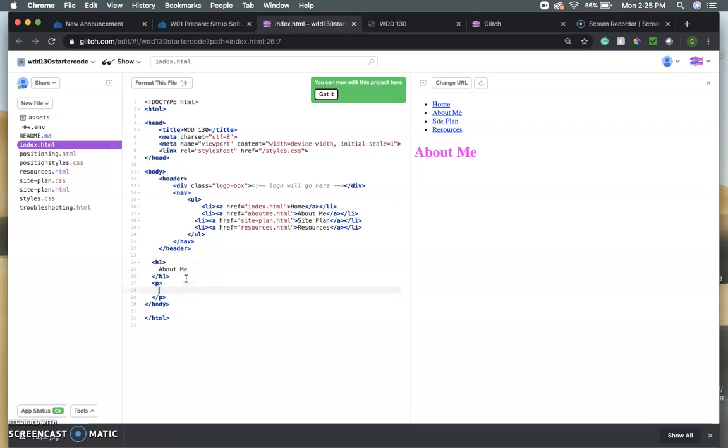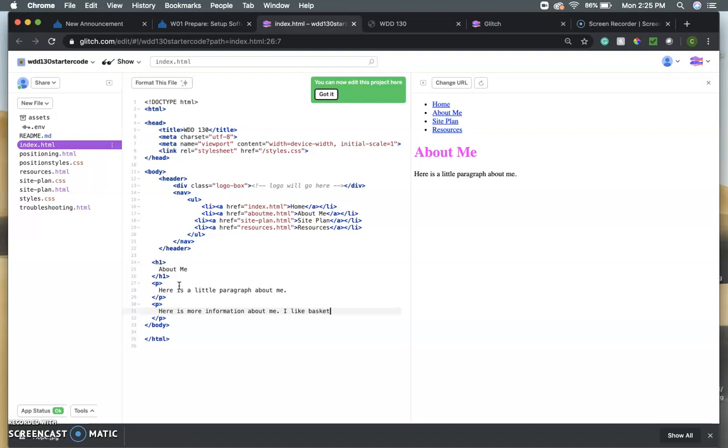And if I come down here with the paragraph tag, I can say, here is a little paragraph about me. Now make sure whenever you do markup language, whatever you open needs to close. And everything inside or in between those elements is what we see. Okay, so if I open a paragraph element, I need to encase that with paragraph, type some text, and then I need to close that paragraph before I open a new paragraph. Okay, here is more information about me. I start a new sentence.